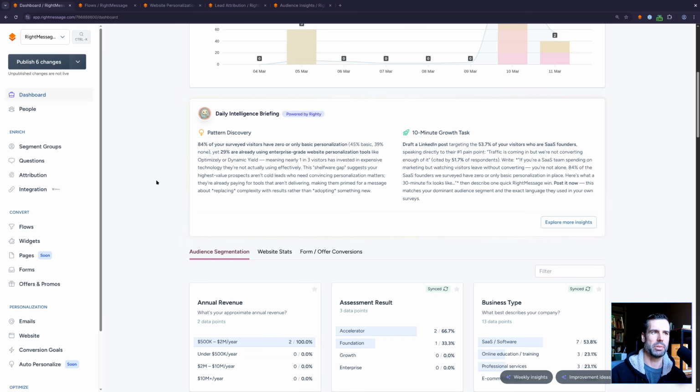So what I thought I'd do is walk you through the entire RightMessage setup. I'm going to explain out loud why we have things set up the way we do. And with the goal that we have as a company, which I'll preface things with, is we're trying to deliver an end-to-end personalized experience for everyone. So what that means practically is you're on our website, you're getting personalized calls to action, you're getting personalized content shown to you like headlines and testimonials.